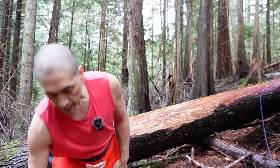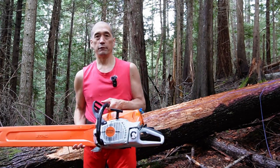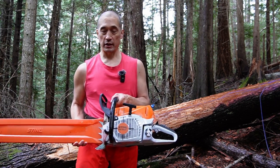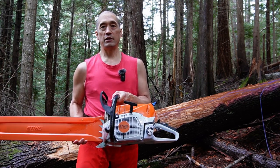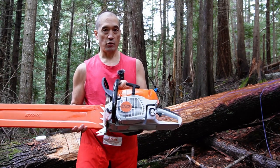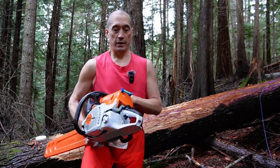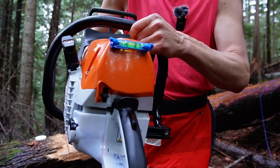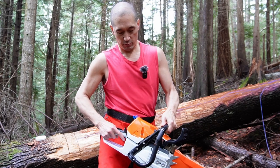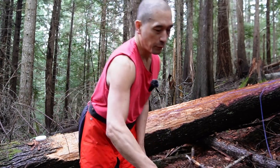In order to do chainsaw milling I need something much more powerful, so in the end I bought a brand new Stihl 462 gas chainsaw. It's a compromise, but most electric chainsaws don't have sufficient power — the recommendation is to get a 70cc or greater chainsaw. The 462 is a modern chainsaw, so it's a lot lighter and the weight-to-power ratio is much better. I added a spirit level on top to help me cut planks in a vertical plane more easily, though I'm not sure if it's going to work because it might vibrate a lot.